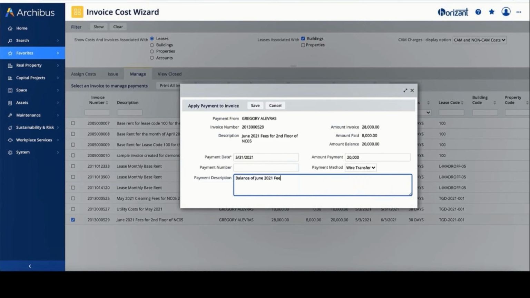So we can see it's a pretty easy and straightforward process for managing invoices.